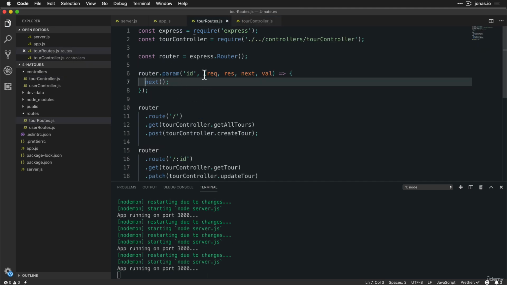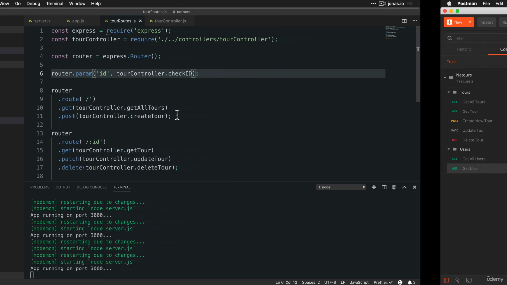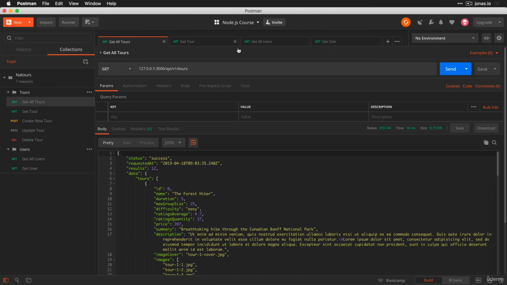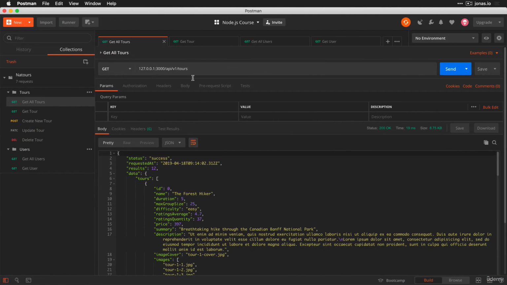And okay, so now we can get rid of this here and replace it with our newly created controller function. So tour controller check ID. So let's check that out now. And well, again, just to make sure that it doesn't run where we do not have an ID. So we have no log here, so everything is still working on that side.